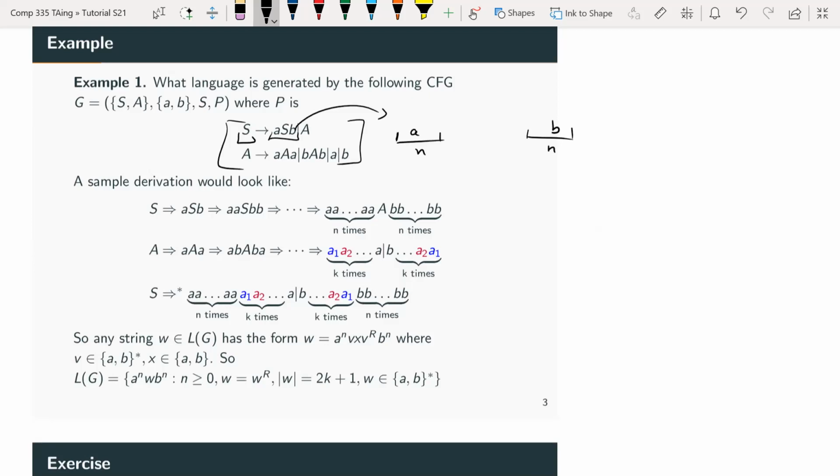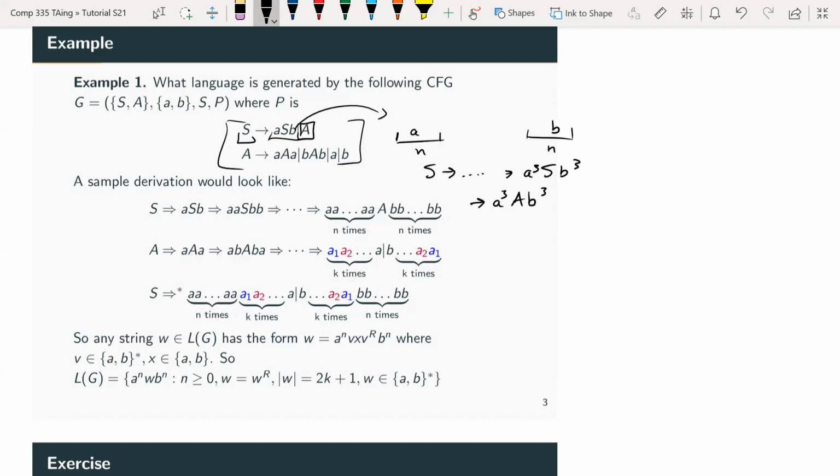So let's say you're at the point where you have A cubed S B cubed. Okay, then at that point you can use this production rule to allow you to switch to the next set of production rules with A. So then I can replace S with A, so I'll have A cubed A B cubed, right?